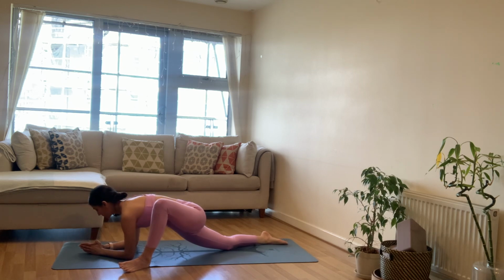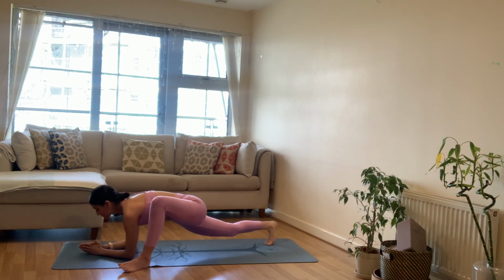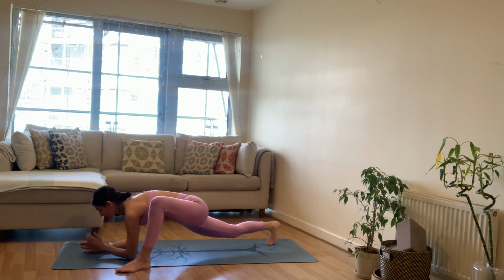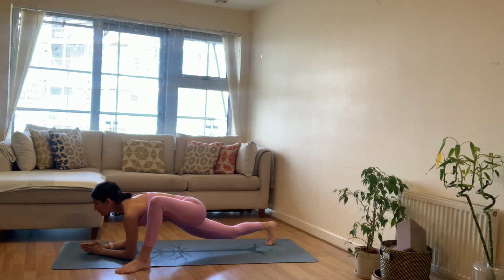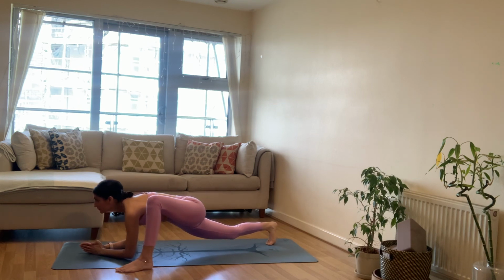Keeping your spine nice and long, again engaging through that core and lengthening the crown of your head forwards. There is that option to tuck your toes at the back and lift your right knee off the mat. Finding any lizard lunge here, keep breathing deeply in and out, exhaling to that left hip. Keeping your face relaxed, focusing on your breath and all sensations.